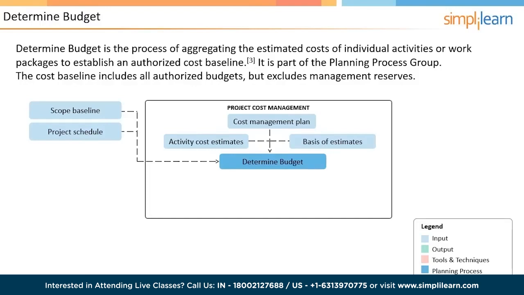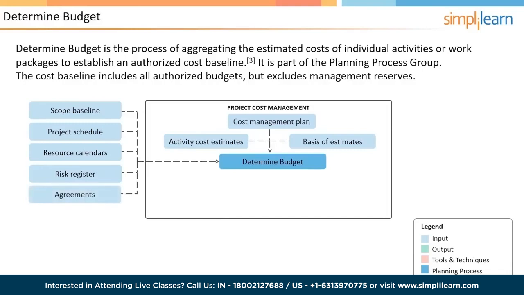Similarly, resource calendar provides information on the resource, which is assigned to the project at a particular point of time. This information is then used to indicate resource costs over the duration of the project. Risk register gives an understanding of the overall level of risk on the project and, therefore, the level of contingency reserves that need to be built into the budget.